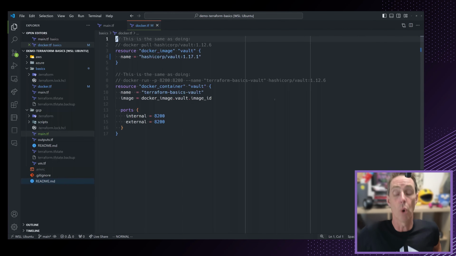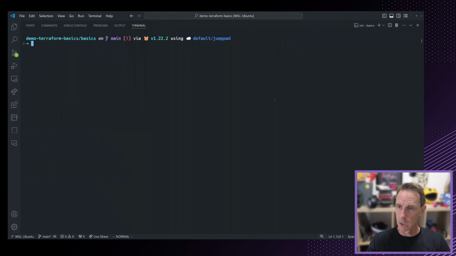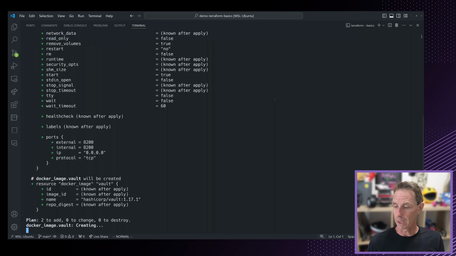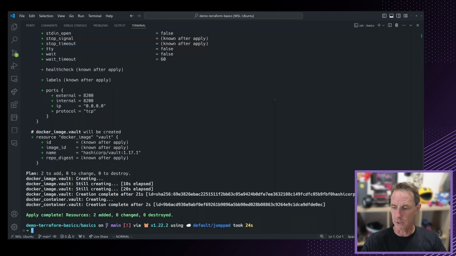Now you understand the core workflow for Terraform. Let's take a look at the concept around state. So the first thing I want to do is I'm just going to rerun my Terraform apply. So Terraform apply, and I'm going to add an additional flag here, and I'm going to run auto approve. And auto approve is going to answer yes automatically for me. It's just a convenience method. I wouldn't want to do this in production, but it's just a quick way that I can do a one-stop apply. So we're just creating those resources there, and that's done.